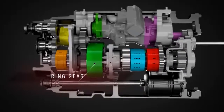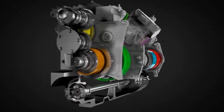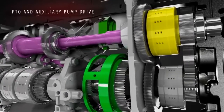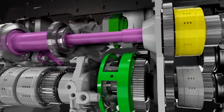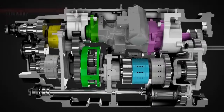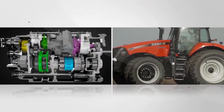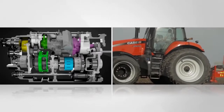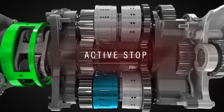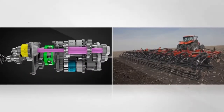Throughout this demonstration, engine RPM remains constant. Speed changes are the result of the compound planetary and the four range clutches. The engine drives the hydrostatic pump that controls the ring gear as well as powering auxiliary pumps and the PTO. Once a tractor direction is selected with the shuttle shift control in the cab, the forward or reverse clutch is engaged. The engine drives the input sun shaft while the hydraulic motor drives the ring gear in the opposite direction, counteracting the engine input rotation. This result is what we call power neutral or active stop. In power neutral, the engine isn't just passively idling — it's holding the tractor in place.